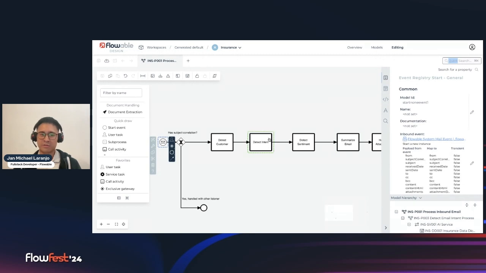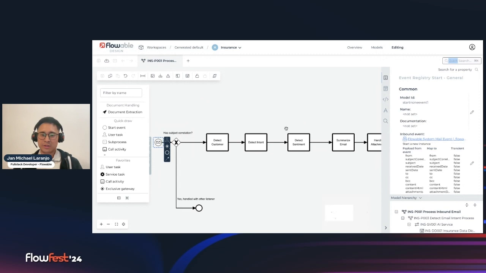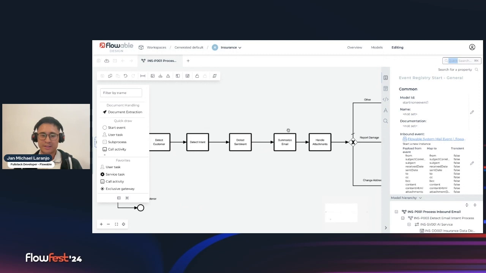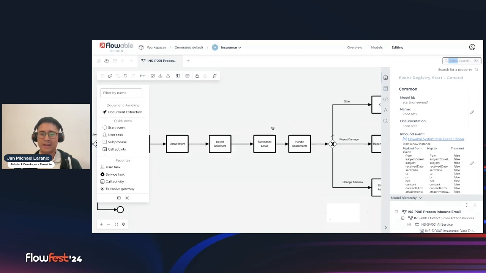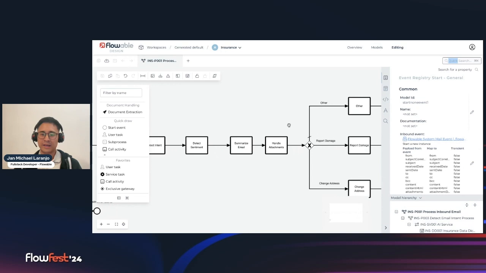We have seen it in our first use case where we changed the address and the customer was really frustrated, and we saw this alert on the top. And also we detected the intent here. So we have seen that he wanted to change his address. Then we summarize the email, extract all the information we need, do the summary, also extract the language the customer wrote this email in, and if he had any attachments, we handled them.